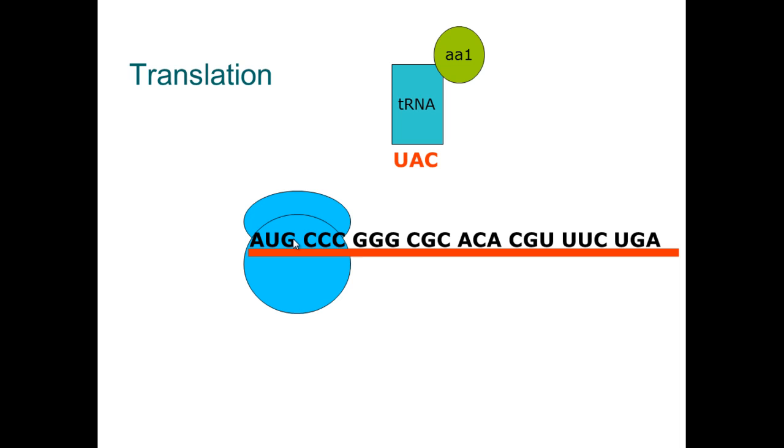If you remember, amino acids go together to make up proteins. And what will happen is this ribosome will read this code, this AUG, and it will use something else to bring in the correct amino acid. And so in this case, the correct base pair will come in and it will bring with it this amino acid.